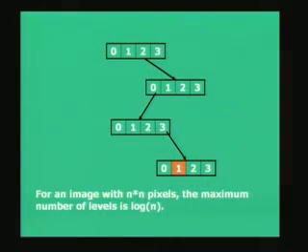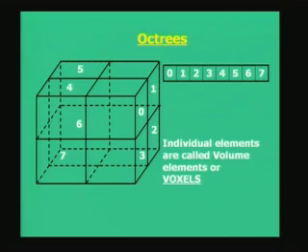Remember, an image is not a solid. Here we are talking of solid modeling, but if you have understood the concept of Quadtrees representing images in 2D, we can visualize that we can extend this philosophy or concept to 3D, where we can represent objects with the help of Octrees. If you look at this figure, I have taken a very large cube, and split it into several parts by planes.